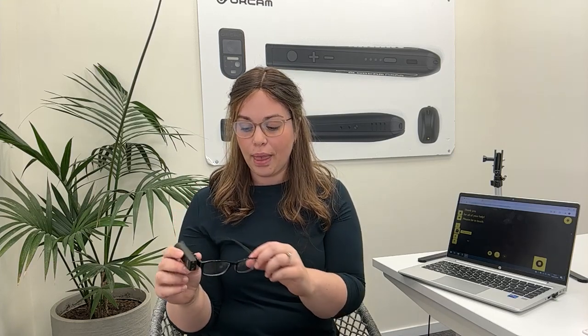This device can read barcodes. It can identify currency. So if you're in a store and you have dollar bills, it can read different currency to you. It can recognize faces. You can program someone's face, your family members' faces in here, and you can identify them. So every time you see them, let's say Julia, it'll say Julia, every single time, and you no longer have that awkward who's in the room with me question. You can just identify people. That's a really, really cool feature.